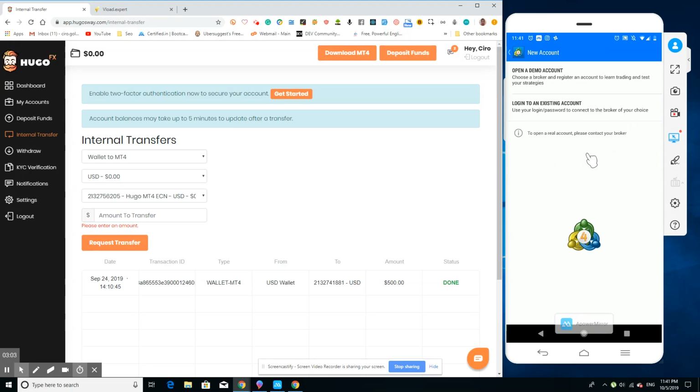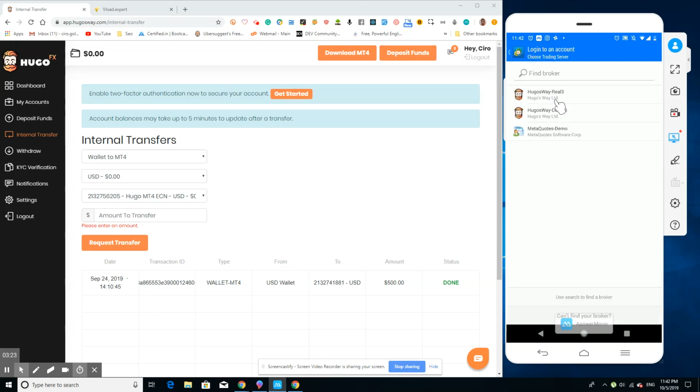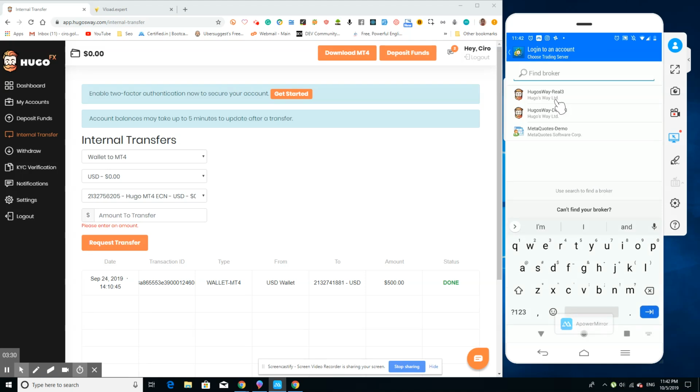So now I want everyone to shift their eyes over to the right. And so we are going to create a new account. You would go back to the little part right here, up in the corner, the 3 lines, and then you can go to your account, where then you can set up a new account. There's a little plus sign over here, and we're going to log into the account that we just made. And so now we need to remember that we need to find a broker. And as you can see right here, when you look up Hugo's Way, it's going to pull up the real and also the demo.